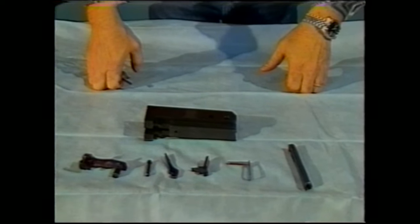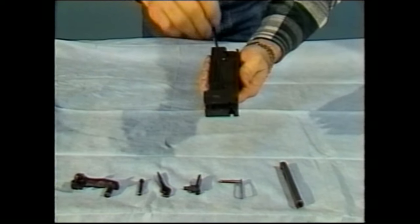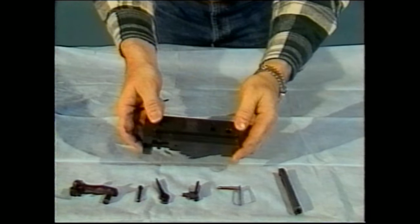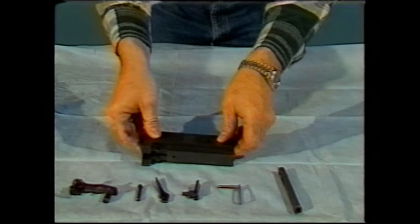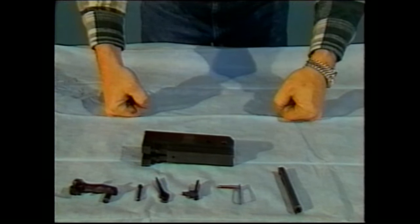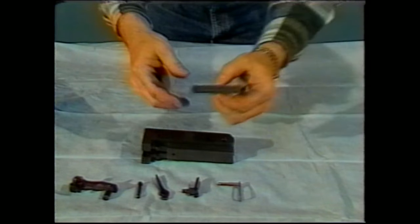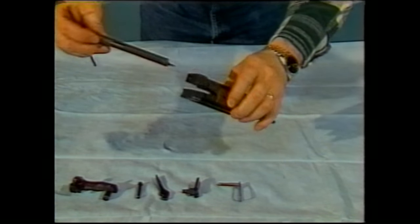After you have disassembled the bolt, you'll probably want to clean all of the holes and ports in the bolt to make sure that there are no foreign bodies, no accumulations of cosmoline or heavy grease, which may impede further function. The assembly of the bolt is the reversal of the disassembly. The first thing that you will want to do is to replace the striker. The striker will only go in one way.